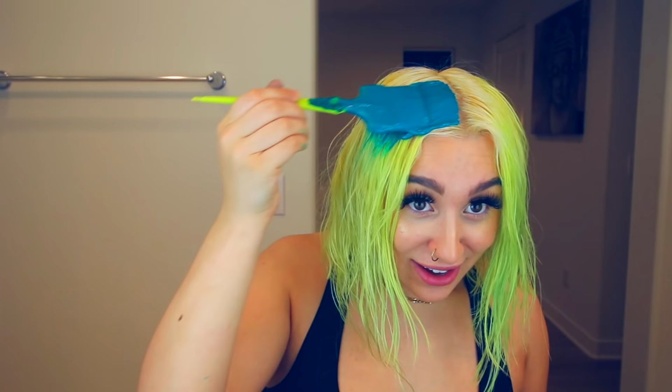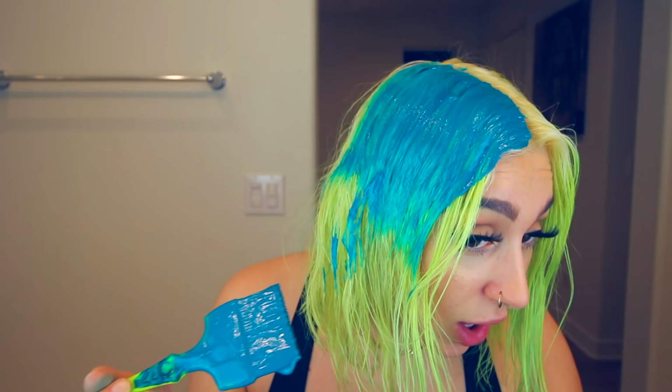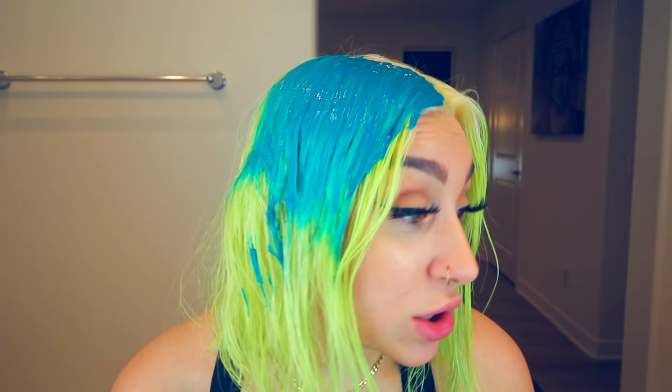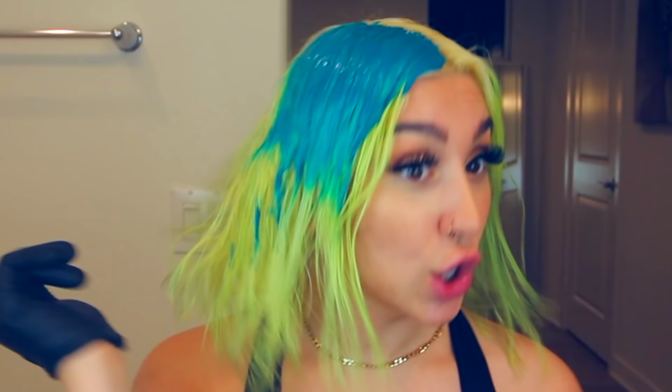Now that I've made my dye out of watercolor paints, it's time to dye my hair with it. I'm so excited. I'm just gonna go straight down the middle. Whoop. Oh my gosh. Oh yes. Oh, this looks so good. I'm so carried away, I haven't even put on gloves yet. What am I doing? Look at that color. You can't tell me that's not fantastic. If you think otherwise, you're wrong.